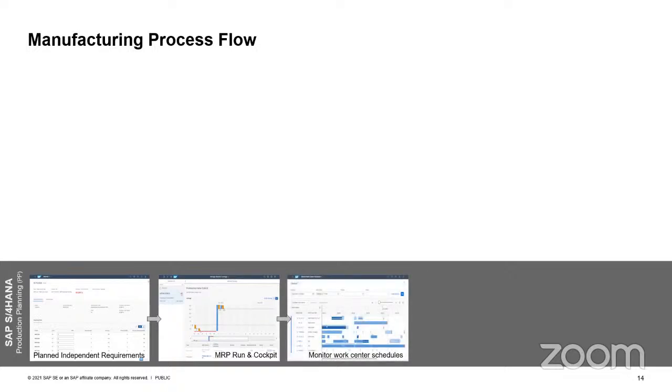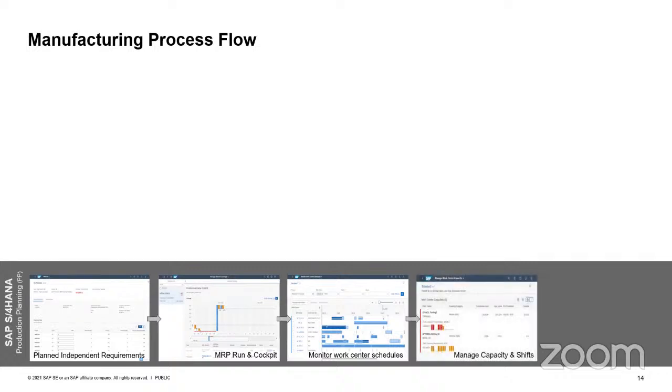We typically have here the foundational layer of enterprise management, with specific areas covered as part of SAP S/4HANA production planning, that is PP, which includes apps for planning dependent requirements, that is demand management. We also have the MRP run and cockpit apps, which give a very good analytical, interactive capability for the material requirement planner to take decisions. Then we also see the recently added apps which cover capacity requirement planning, including monitor work center schedules.